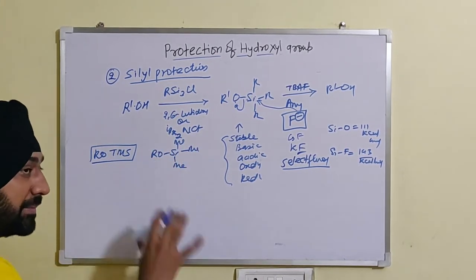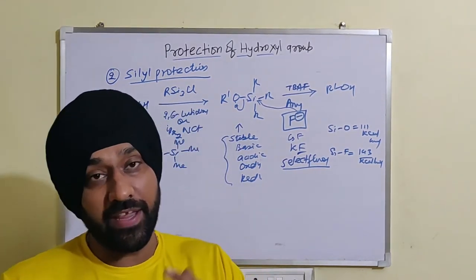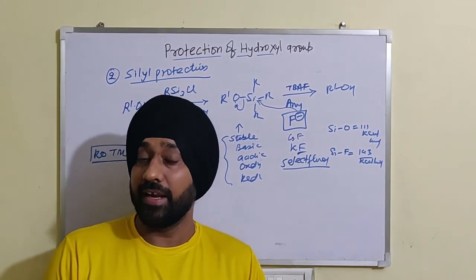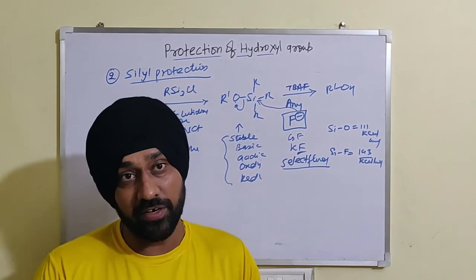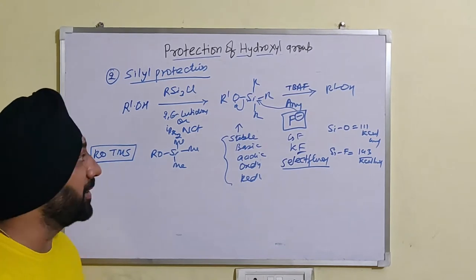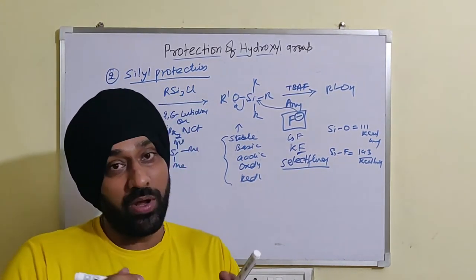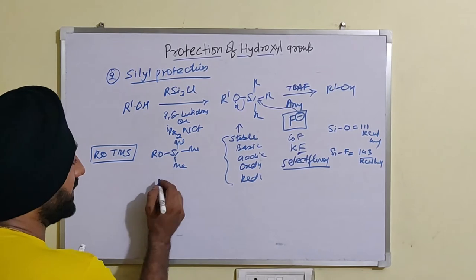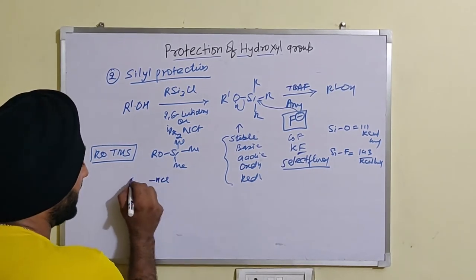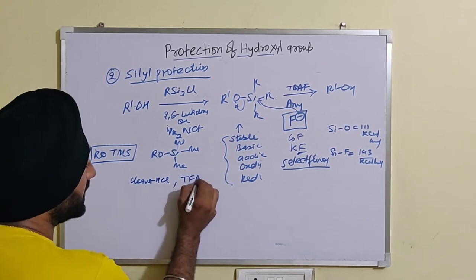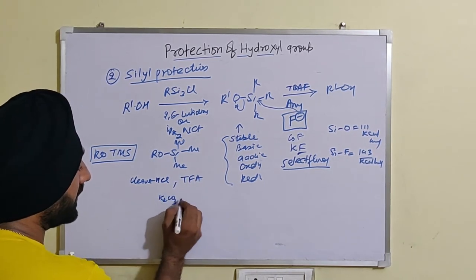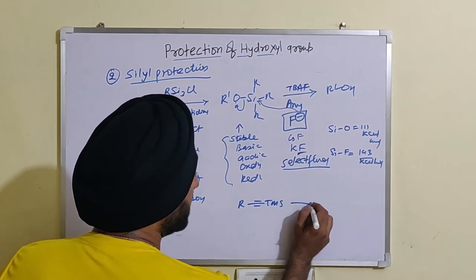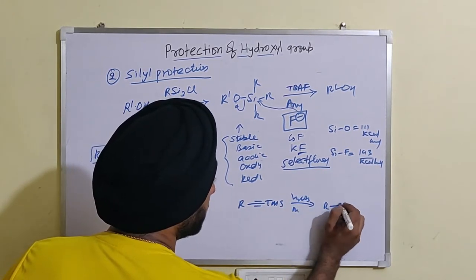I would say these TMS groups were very good when they came initially, and they are very good when we generally consider the enolate chemistry, or in the case of the acetylene condensation when we prepared the di-TMS derivative. Otherwise, these are not very stable to basic condition, not very stable to acidic condition. They are somewhere in between, because they can be easily cleaved with, let us suppose, HCl, or TFA, of course. And with base, potassium carbonate in methanol, they can be easily cleaved. In fact, if you have this alkyne-TMS and you add potassium carbonate, methanol, what you will end up getting is a simple alkyne.